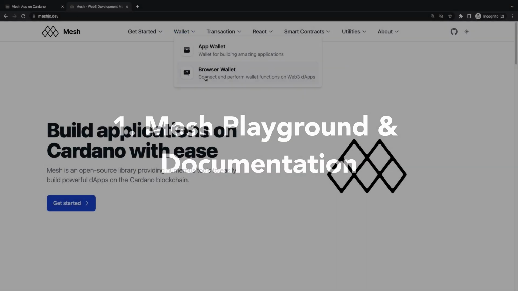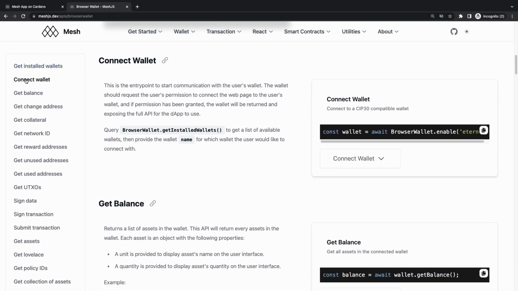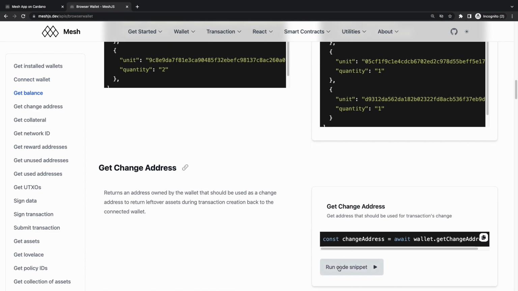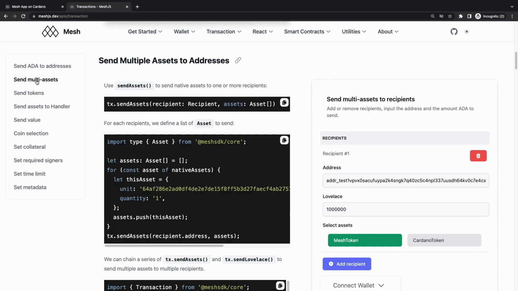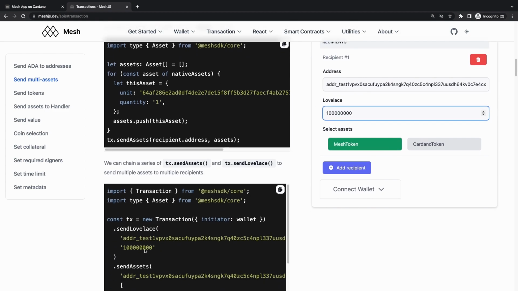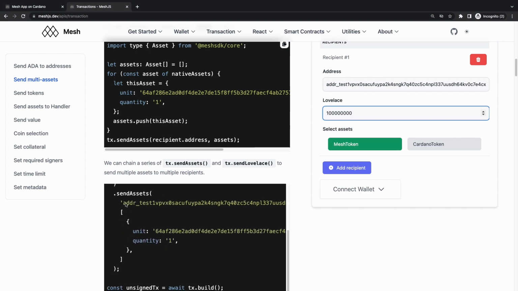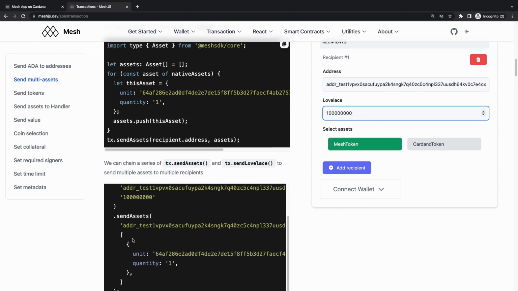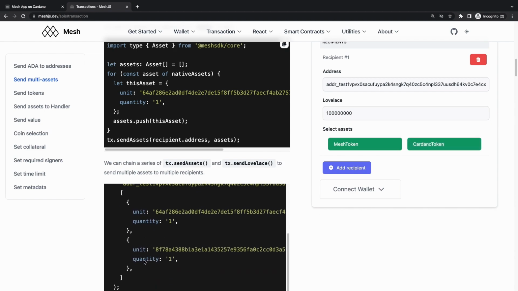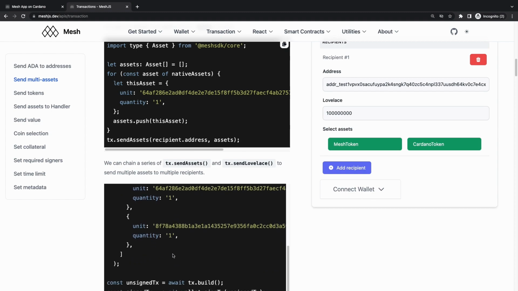We focus on documentation. For each API, you can learn how to use them with the descriptions available, the code snippets, and even a live demo to try them out. So here is an example for sending multiple assets. You can tweak the inputs and you will see that the code snippets get updated here. Currently, you want to send some ADA and one asset. What if you want to send two assets? You can give that a try and the code snippets get updated over here.